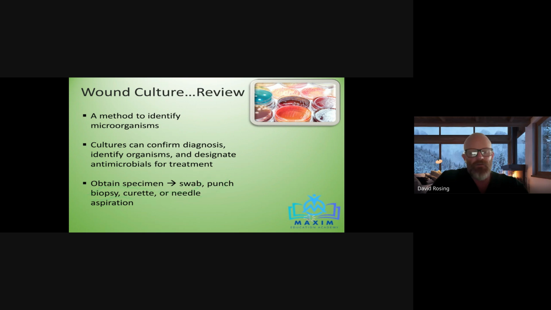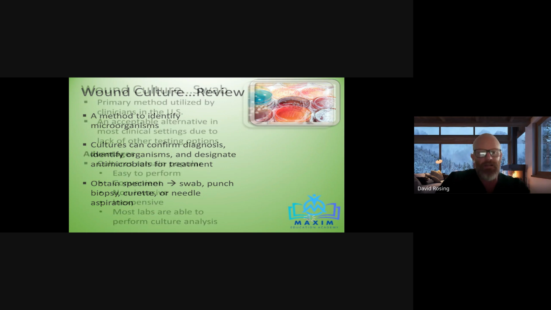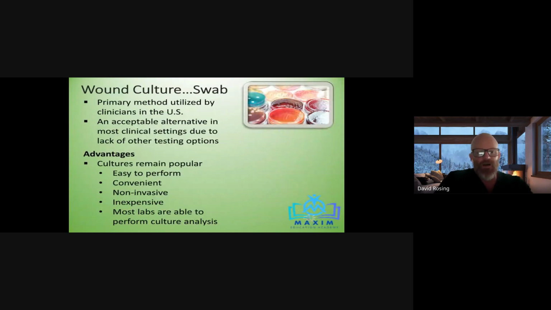Typically, though, we've been using swabs. With the swab way of doing it, you get about a 15% accuracy, and a lot of the time people aren't doing it right. So I'll go over the proper technique for a swab if that's all you've got until we have the other technique. But the swab is used everywhere. I'm sure you guys have done it or seen it before at least. It's easy, convenient, non-invasive, cheap, and most labs will do it. It does usually take between 3 and 7 days, depending on the lab, to get your cultures back.